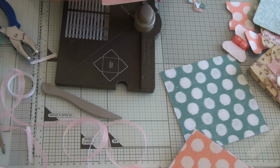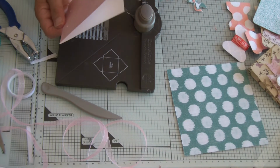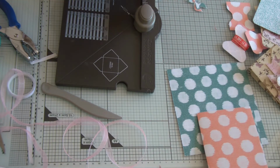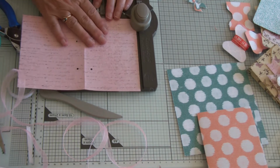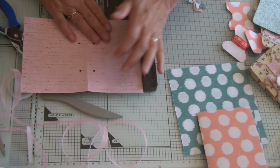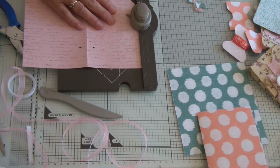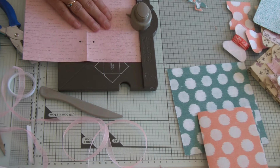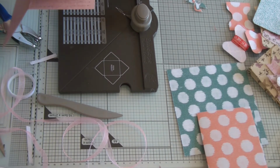This is actually going to go in a file or a journal or whatever to put loads together. Junk journal. And I'll show you in a minute how that will turn out. So with the edge of your page of your file, you want to come to there so that you get that mark. And then you're going to come down, as wide as you think that you want it. So I think I'm going to want it at 2.5. Okay, like that. And then we will cut this off.